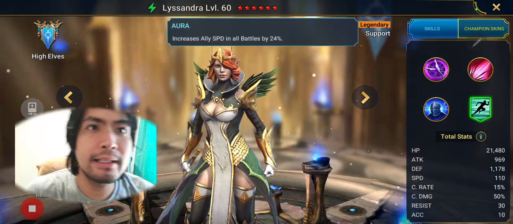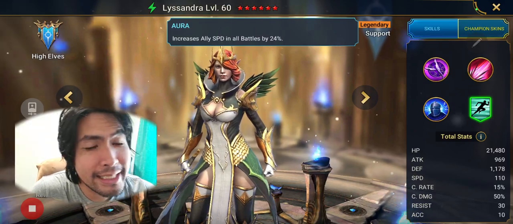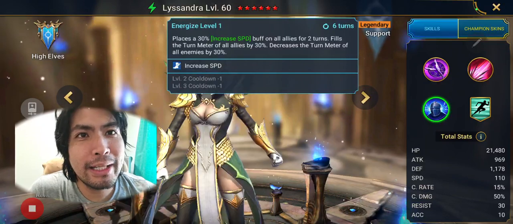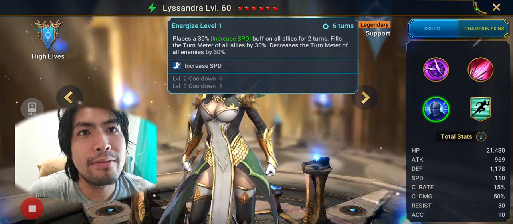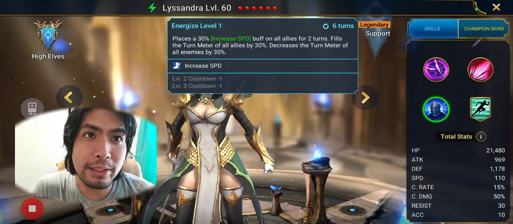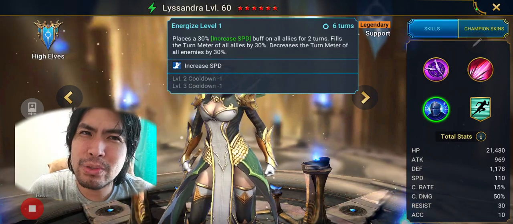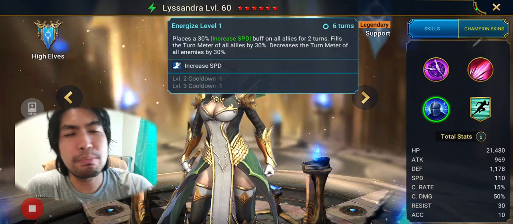So let's take a look at Lysandra. Speed all battles 24%, so Morrigaine didn't get that. I wish they would have given her that, but they did not. And then you get the increased speed, turn meter fill for all allies, and the decreased turn meter of all enemies by 30%. So Lysandra obviously does it better. It's a 30% decrease, 30% fill, and it happens right away. You don't need to book out the percentages. You just book out the cooldown.